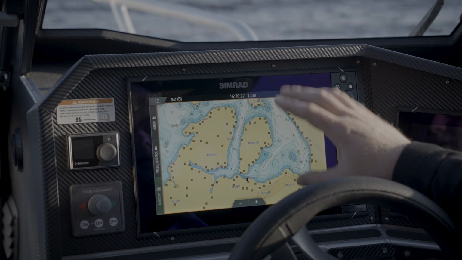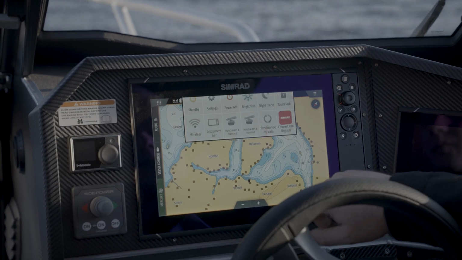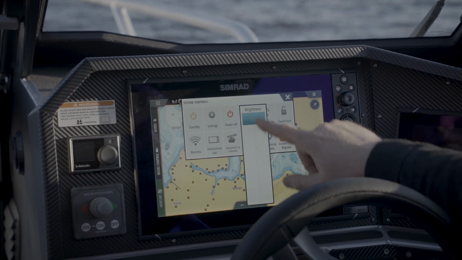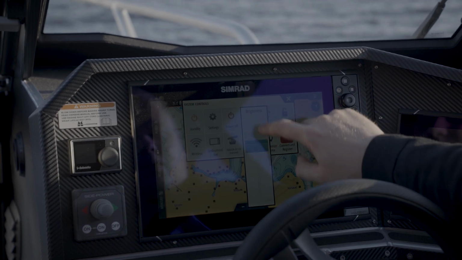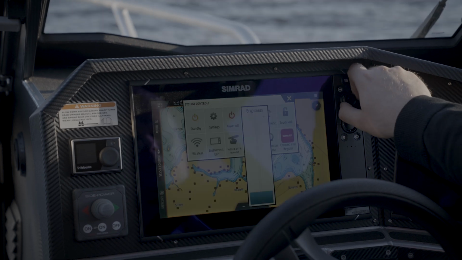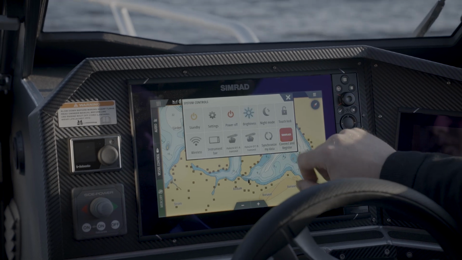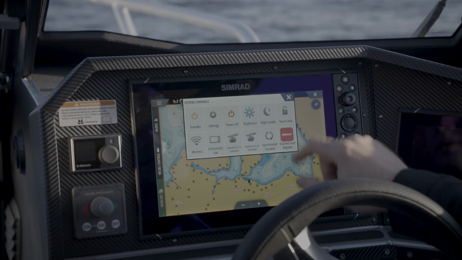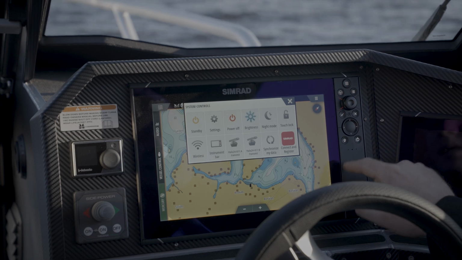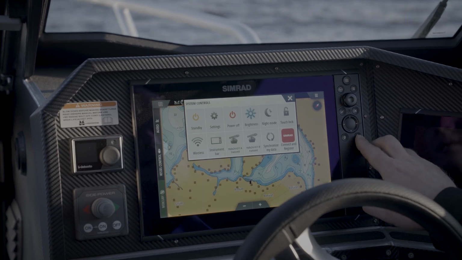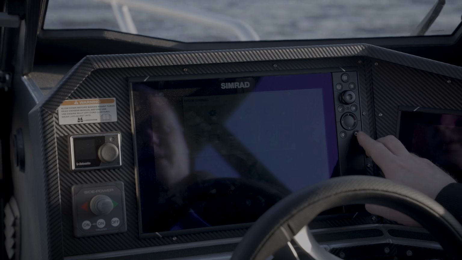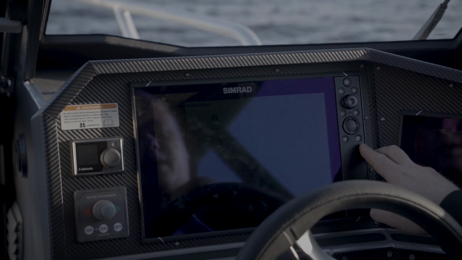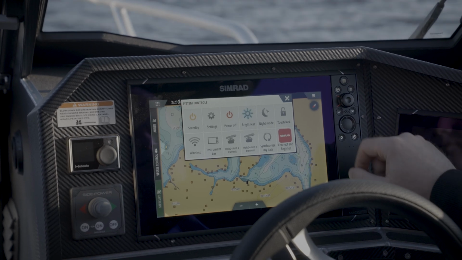Going back to one of the main menus, again, swipe from the top and this appears again. You have brightness control, so you can control it either by swiping with your finger or by using the rotary knob. You also have night mode, on and off. And going back to the brightness, you can actually control brightness by doing a quick press on the power button. So you have 4 levels of brightness from the power button.